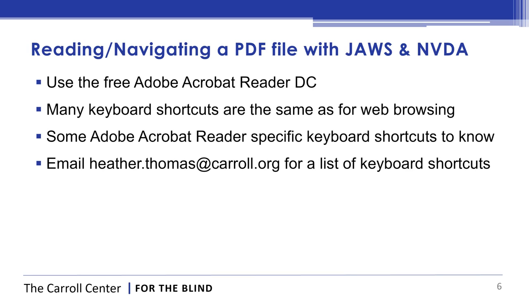To find text in your PDF file, if you're a JAWS user, you'll want to make sure you're using the JAWS virtual find, which is Control, JAWS key, F as in find. To find the next occurrence of the word would be JAWS key F3 or function key 3. To find the previous occurrence of the word or phrase in the document would be Shift, JAWS key F3, function key 3. For NVDA, you would just substitute the JAWS key for the NVDA key.